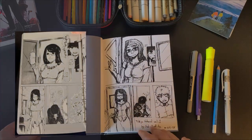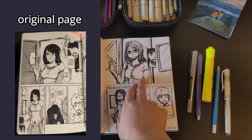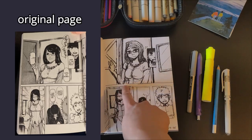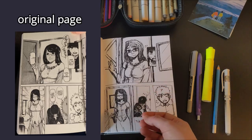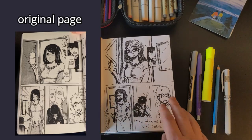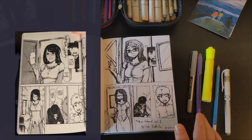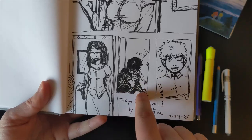So I was partially trying to mimic the art style, but I was also partially trying to find a medium in between. So I did change her hand. I just felt like where her hand was before felt awkward because of where it got cut off with the gutter here. I also just tried to make her look a little softer because in the original, I feel like her pose is kind of stiff, and I don't hold this against Ishida at all. I know being a mangaka is really hard, and you're on such a tight deadline that you just have to do what you can and go with it. I also used the white pen to do the marks on his coat.